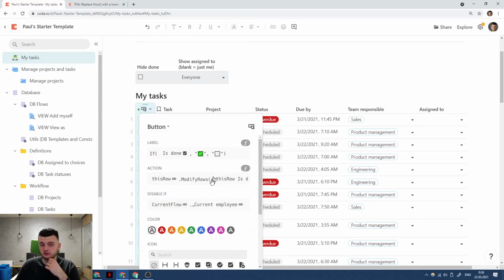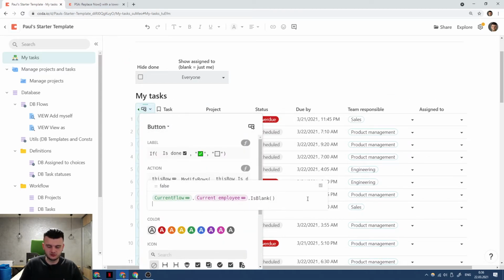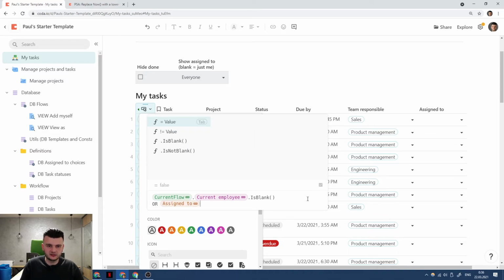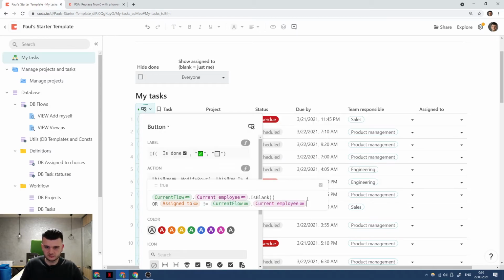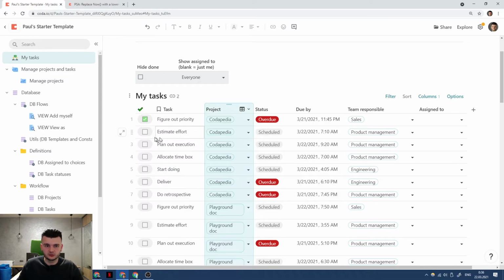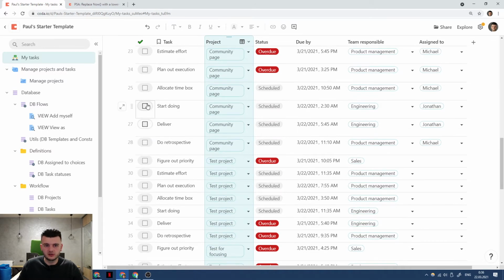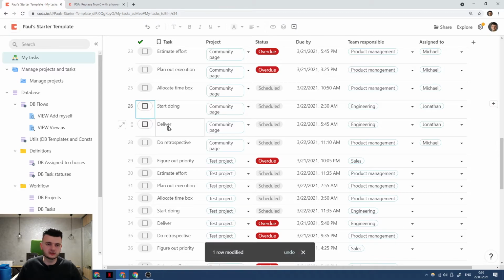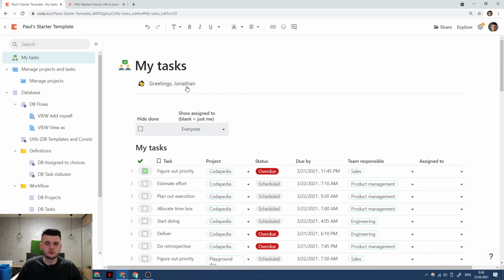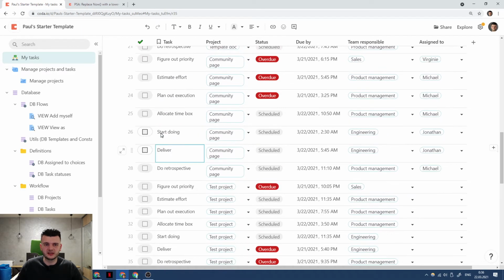I can also prevent it if assigned to is not me. So this way we only allow our user to click to change the status of the tasks that were specifically assigned to this person.